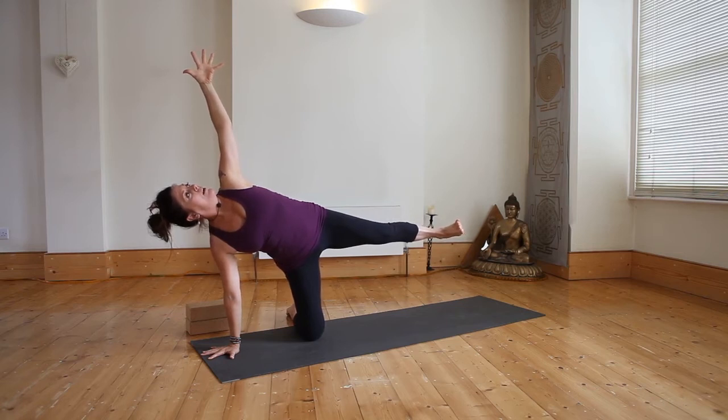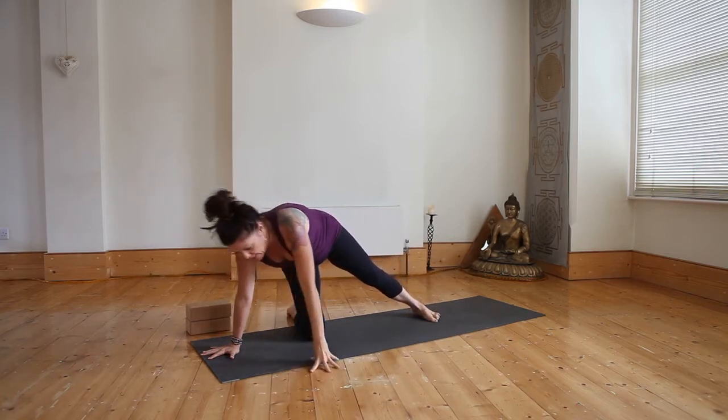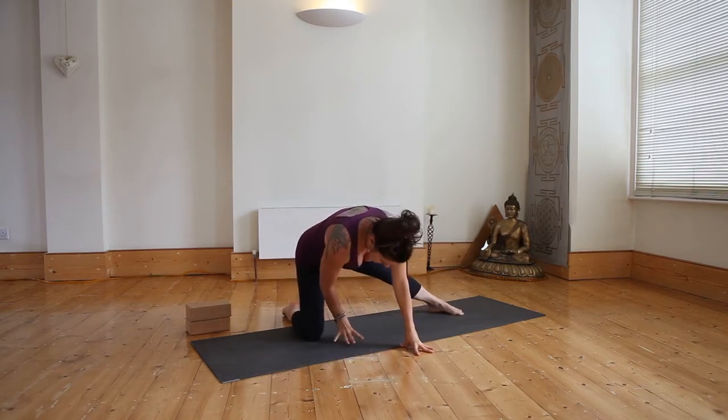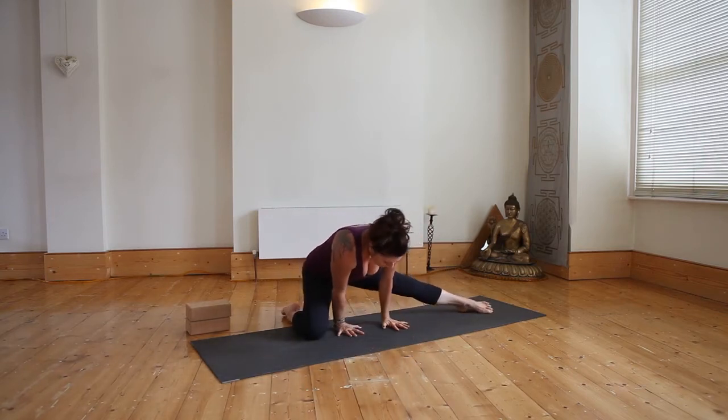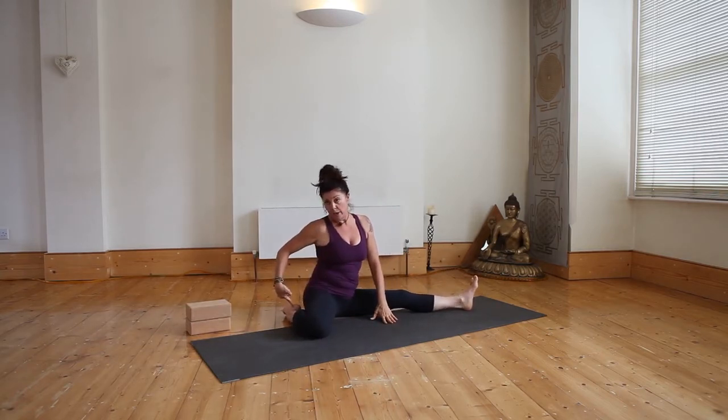One more breath there. And then as you exhale, place the left foot down. Place the left hand down. Walk your hands around. And you're going to slide your left leg away until you can sit your hips on the inside of your right foot.